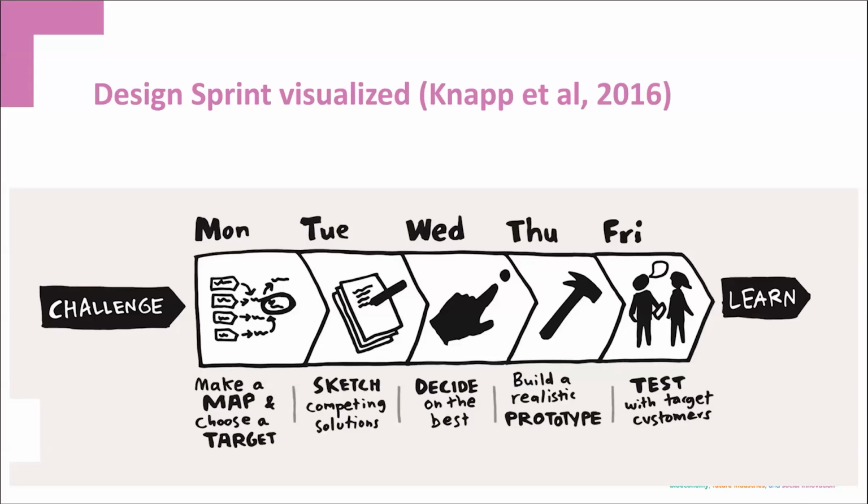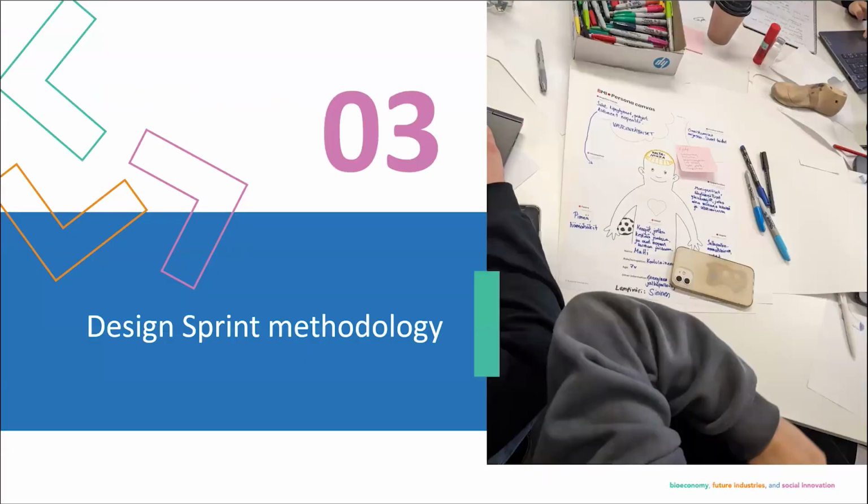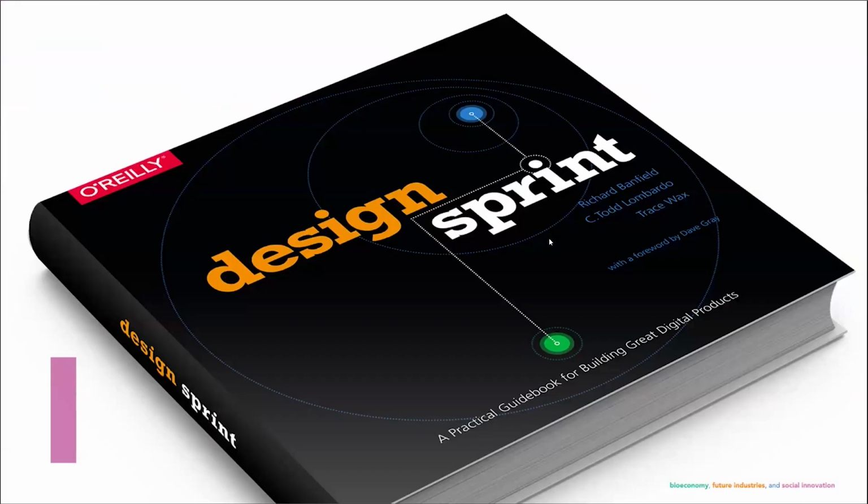So a lot of things to do in 5 days, and it's a hectic sprint, as you might call it. And yeah, the methodology requires us to understand a lot from the customer and also create new prototypes. In here, we are using Empathy Map, but let's see about the tools later on.